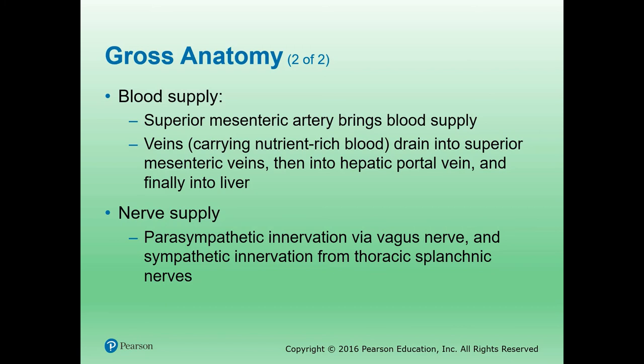All right, I'm not going to go deep into this. You can read this, okay? Nerve supply. A lot of nerves go down into the organ tissue because a lot of function occurs. And remember, it is parasympathetic innervation via the vagus nerve, okay? Any sympathetic innervation is the thoracosplenic nerve, okay?